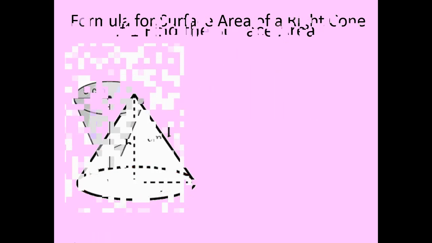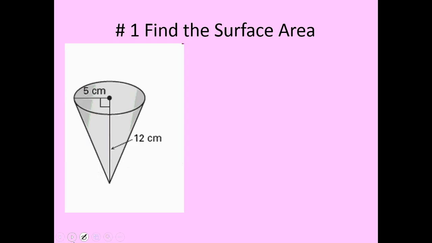So how can we use it then to find surface area? Well, let's take a look at what we have here in this cone. We have 5 for the radius of the cone, and this 12 is the height. You want to sketch a picture of that. And now let's go ahead and use our surface area formula. The surface area formula says we have pi r squared plus pi r l. And now to plug in the values we know, the radius is 5. So I'm going to plug that in every place I see an r.